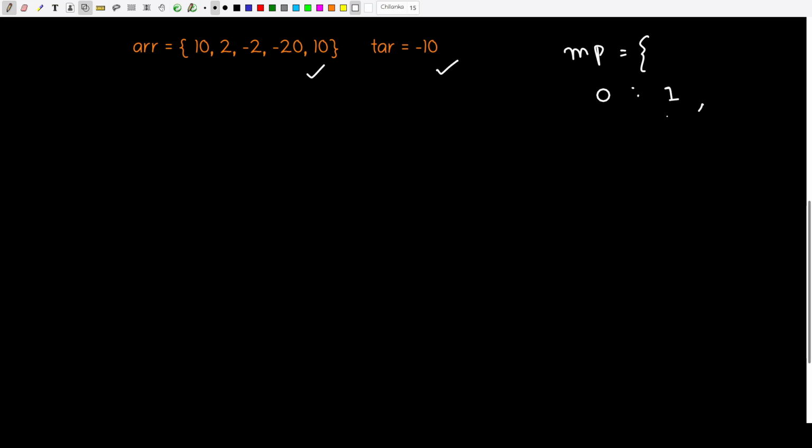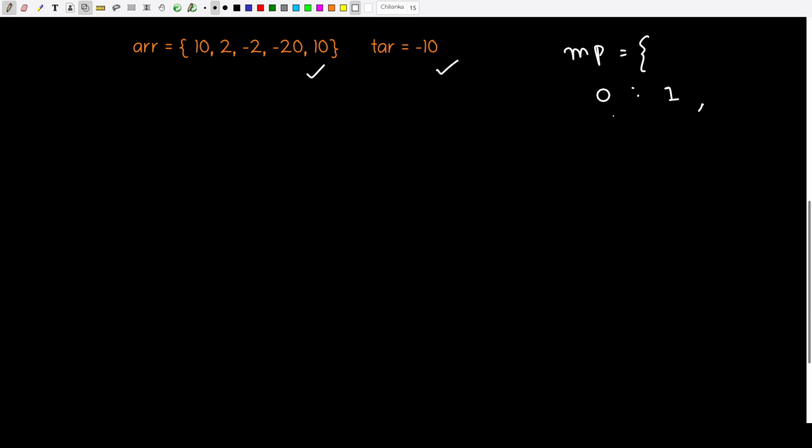What this simply means is that the number of subarrays whose sum is equal to 0 is 1. Essentially an empty array will not contain any element, so the sum of the subarray will be 0, and the number of such subarrays is 1. That is why we are initializing our table with 0 and 1.